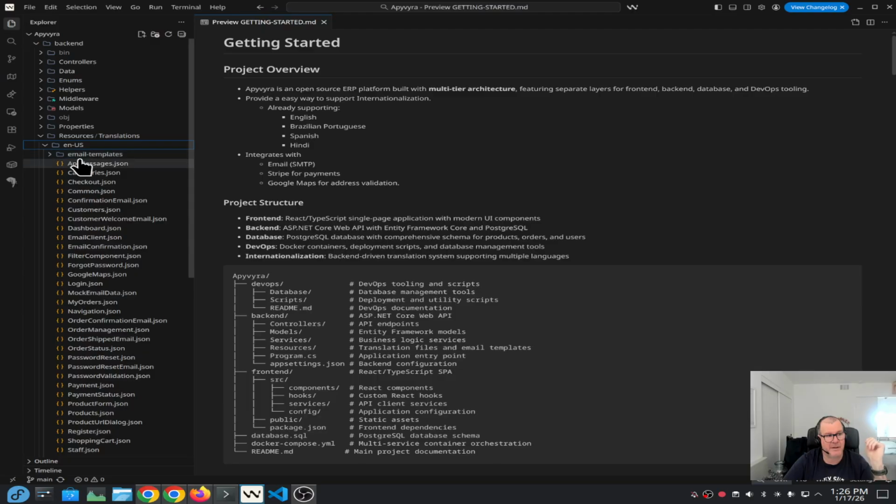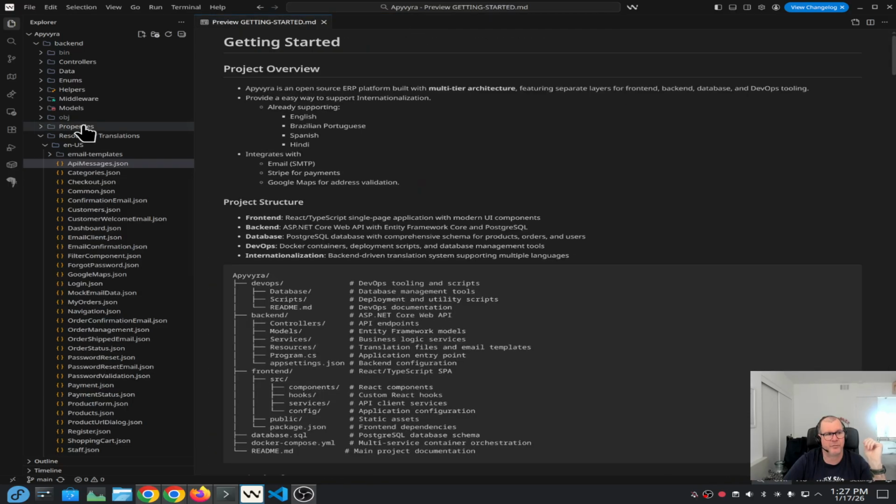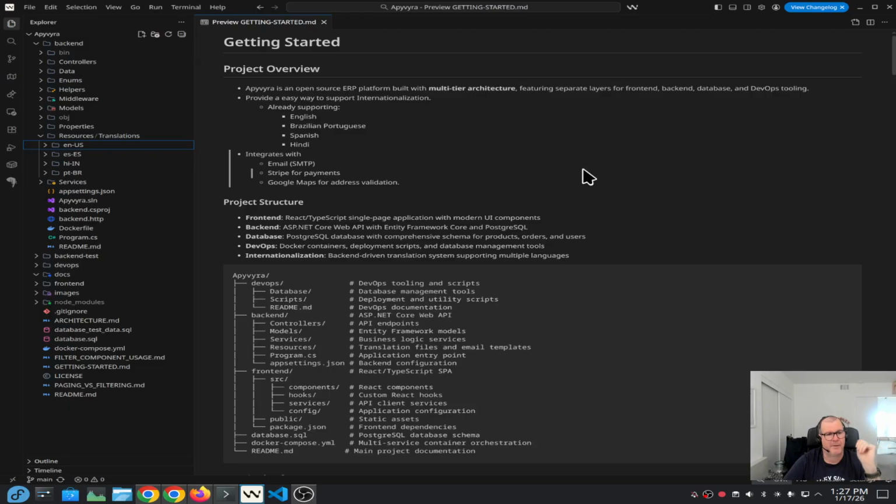And for every language, we have those details. We have the key and then the description. So this is what the user will see. You can easily define in the application configuration which language the application will run in. There is plenty of documentation, and I'm just going to explain the functionality here.